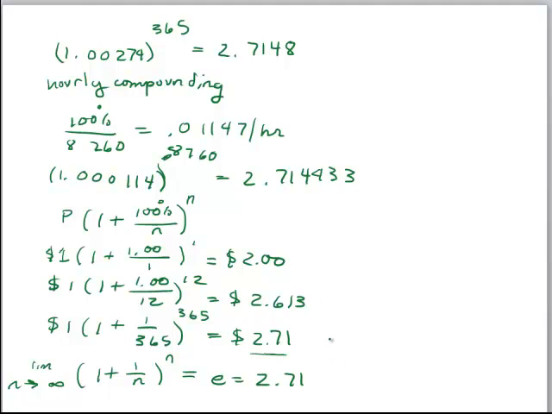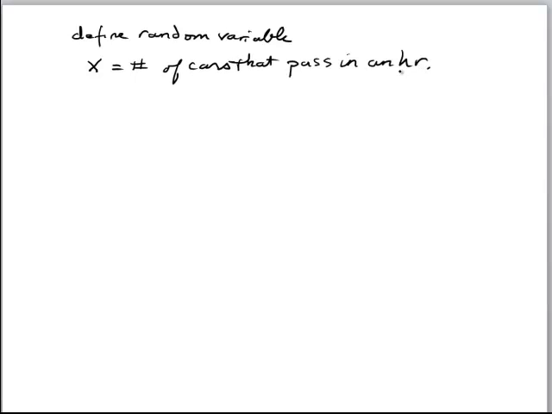So we just showed our first result. Now let's say that you're a traffic engineer and you've got to figure out how many cars are going to pass in an hour. So first thing you do is you define a random variable, and that is going to be x, and that will be the number of cars that pass in an hour. So you want to try and figure out the probability distribution of this random variable. So once you get that, you can calculate all sorts of things. First thing we'll do is we'll assume that any hour is the same as any other hour, even though that's probably false.